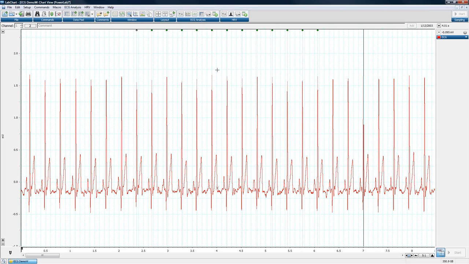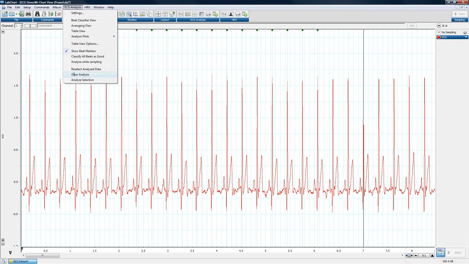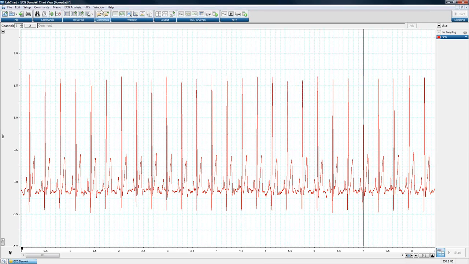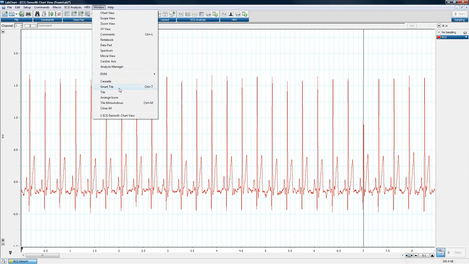Like I said, you don't have to do it this way. You can do a whole file if you want to, but it can be helpful if you have really large files, just to keep your computer from getting bogged down from grinding through and doing all the calculations necessary. If we want to clear that analysis, we can. And I'm going to mention briefly that ECG Analysis module is one of the things that is actually enabled in the Analysis Manager view in LabChart. I'm not going to talk about that. It's a little bit off topic for us, and it will be covered in another webinar. Or if you're even more curious about it, we talk about it extensively during one of our workshops and how it integrates with different modules.